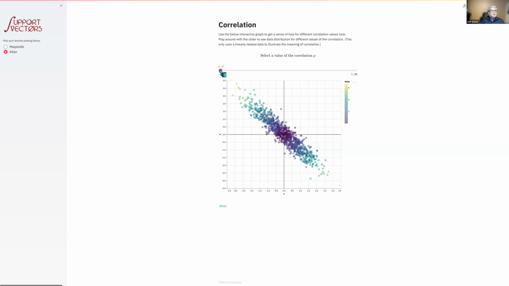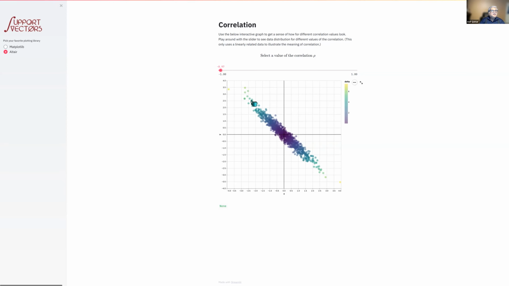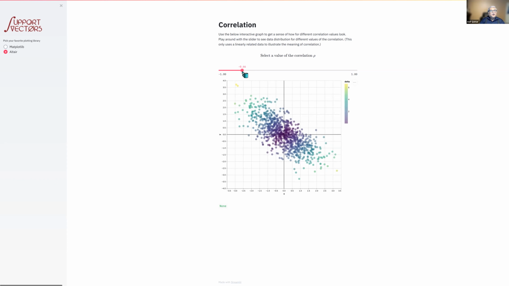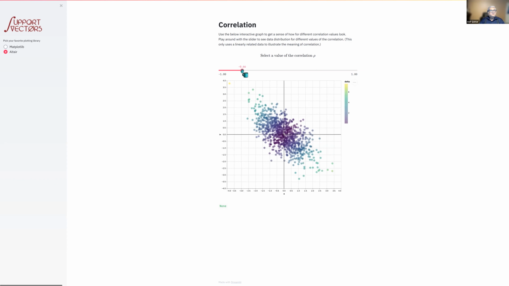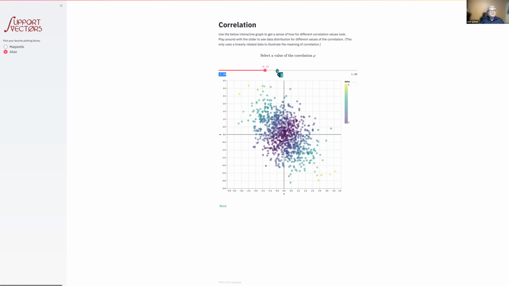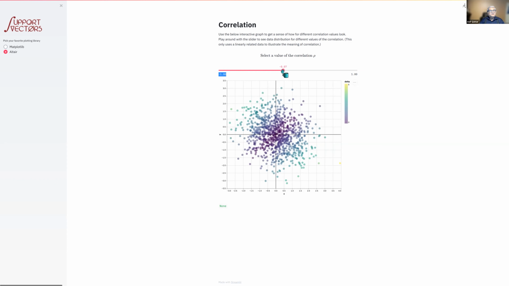This is negative correlation, right? So as X increases, Y decreases. And if X decreases, then Y increases. You can see that. On the other hand, you can gradually, and you can, of course, put a mouse or play button and so on and so forth, but we'll keep it very simple because we are going to make baby steps today, right? So we are going to try and reproduce this visualization from scratch. And see what it takes.